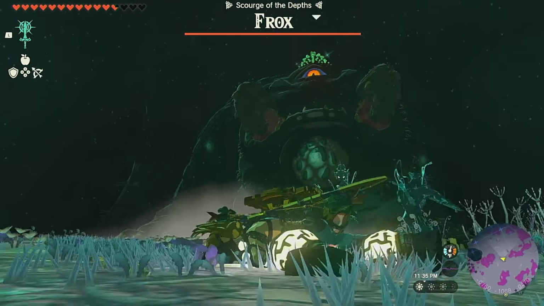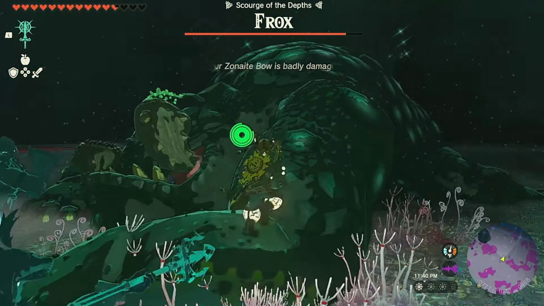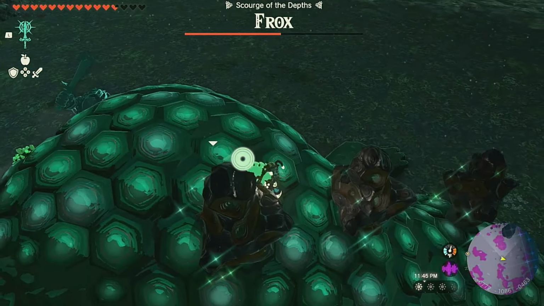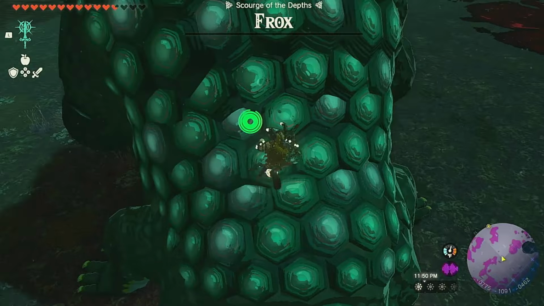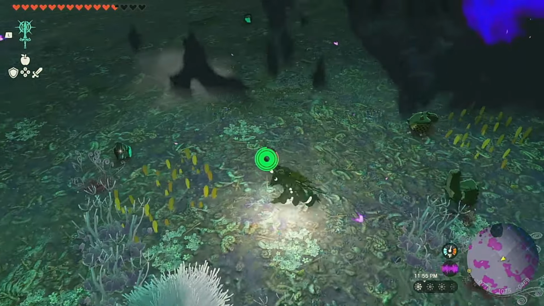I'm pretty sure Frox dropped a lot of Zonaite, which we'll need for something in the sky. I remember something in the original Sky Island. It was maybe a mine or something. But it was great. Okay, let's go ahead and wreck this Frox real quick. Boom. Boom. This is a very low level enemy that we've defeated countless times. I just thought it'd be fun to defeat him again. There we go. Another Frox defeated.